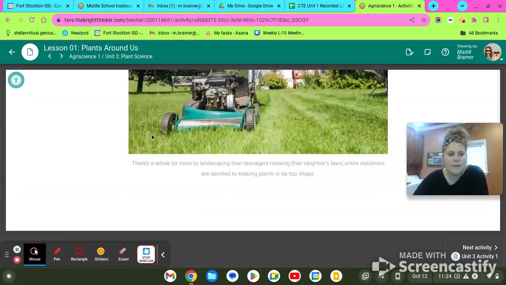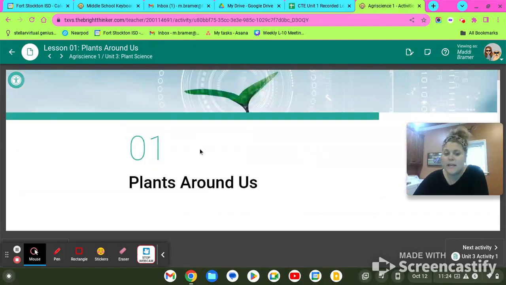And the main purpose of this lesson is to let you know that plants are not just crops that are grown like corn plant. They are all around us. There's a really broad industry from cut flowers to landscaping to turf grass to trees. There's tree farms that grow trees, and they're not just used for food or beauty purposes. They're also used for medicines and oils and things like that.